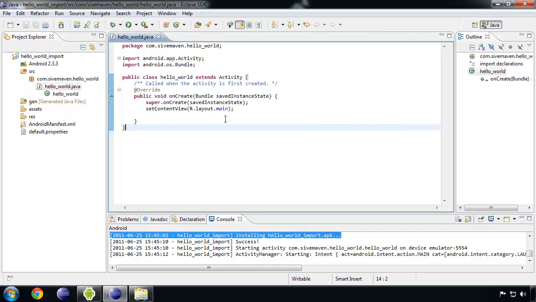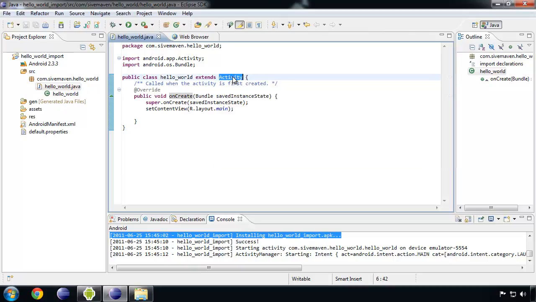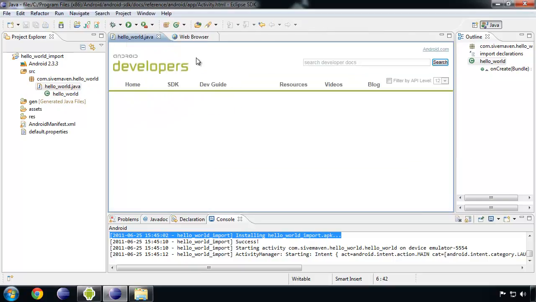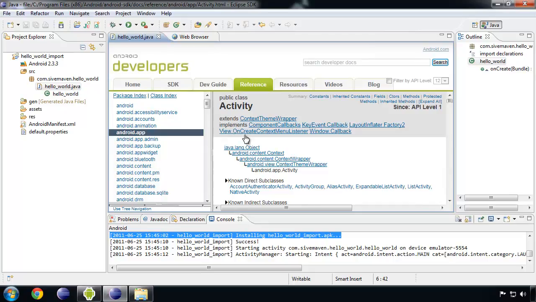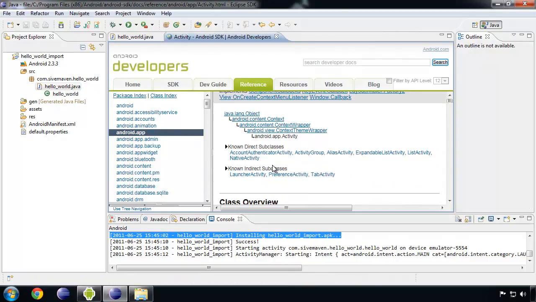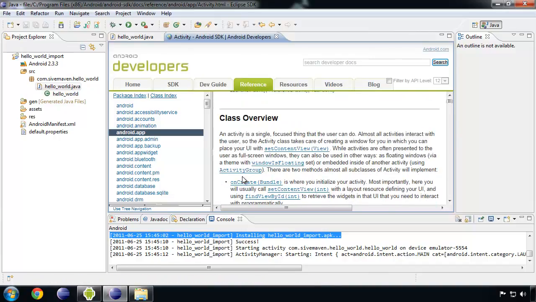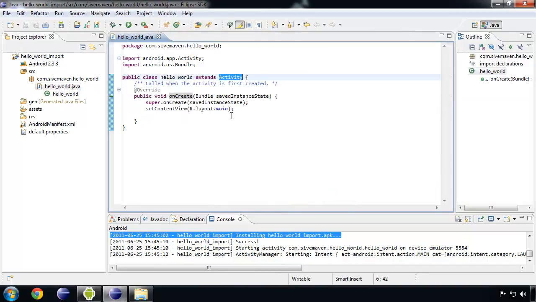Another interesting thing that you can do is highlight something and press Shift F2 on the keyboard. It's actually going to launch a new browser and take you to the exact section of the Android SDK or Java documentation for identifying what it is that you've clicked on. So you can get more information about each and every class and component that you're working with here in Eclipse.